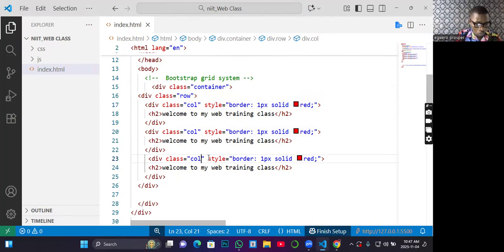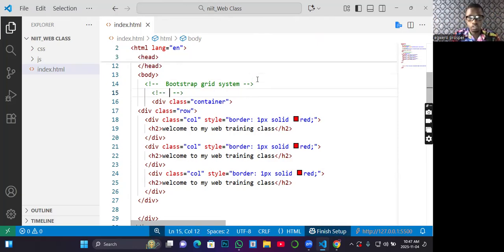So now let's quickly talk about the responsive columns. Heading: responsive column. Because what we are doing now is responsive rows. Let's look at responsive columns. Bootstrap grids are responsive.